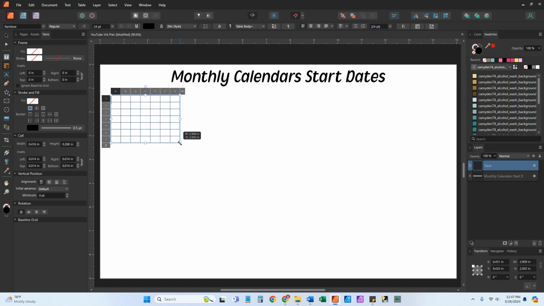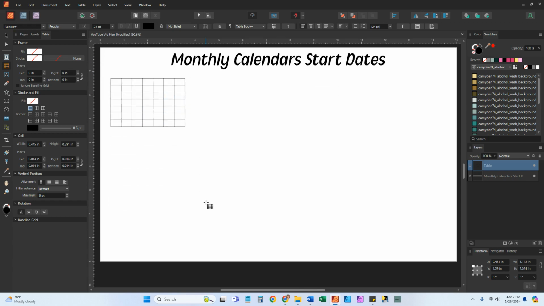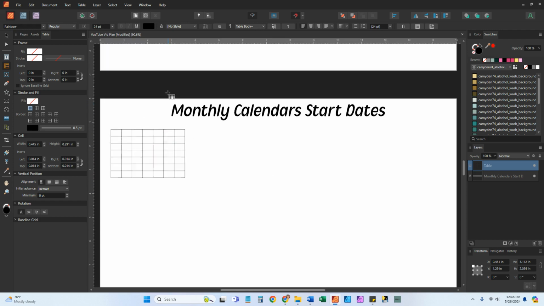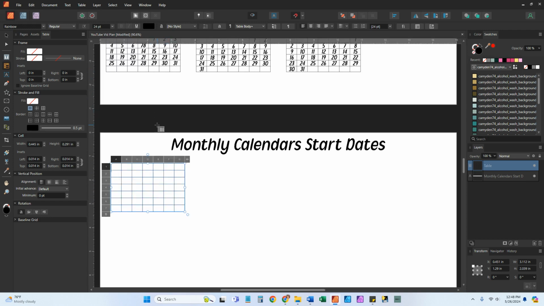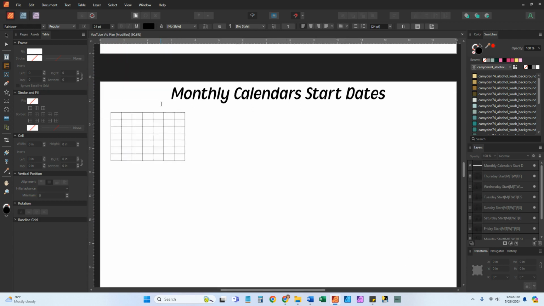What I'm looking for is a calendar the same size that they were in this other one, because I know that that's going to allow me to get 3 of them in rows and 4 of them across, so we can get all 12 months on the one page. I have written down what the size of these are, and you'll have to figure that out for your own size and what you want.